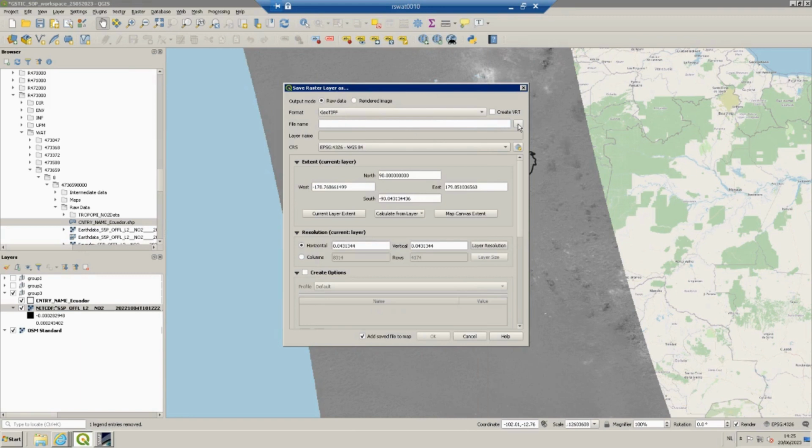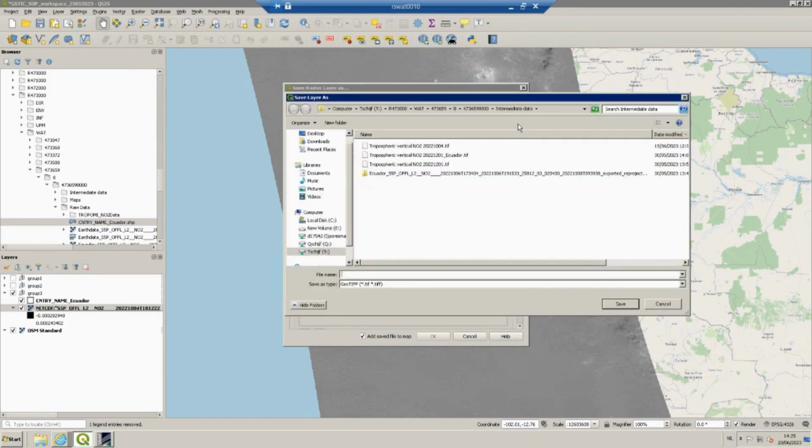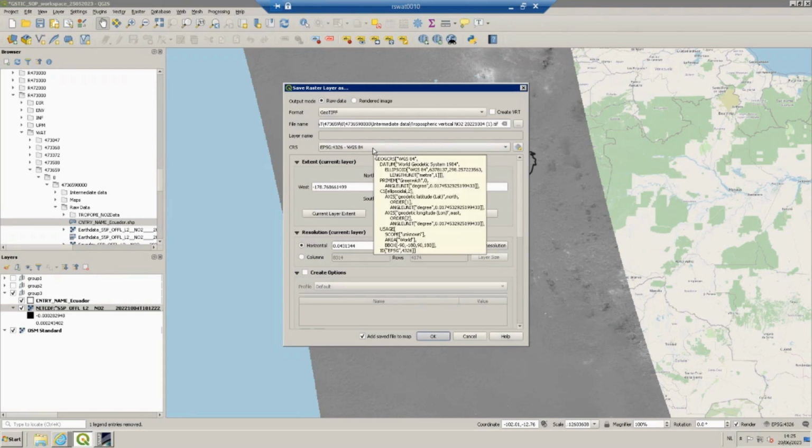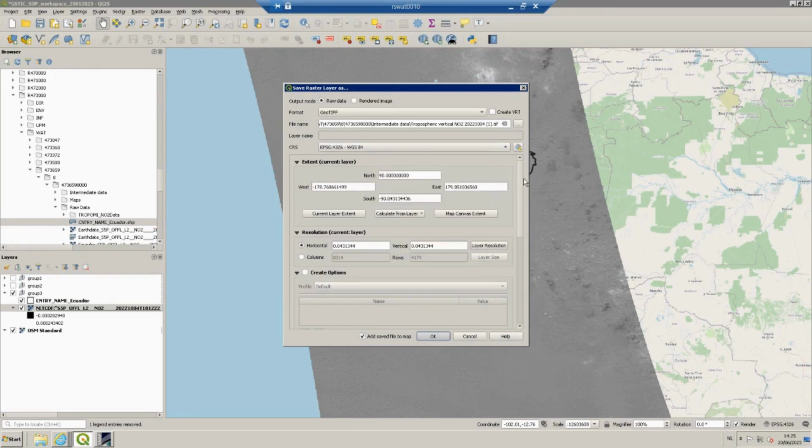We will choose an appropriate file name. We will make sure also that the CRS is as we want. That's correct.